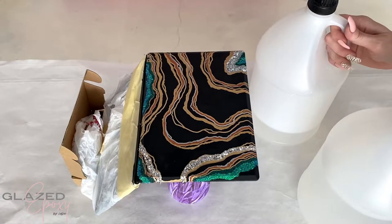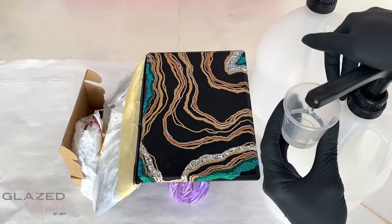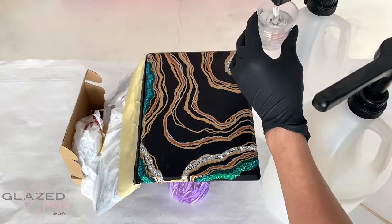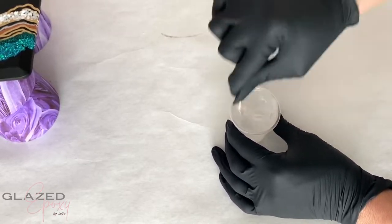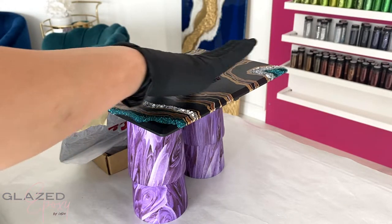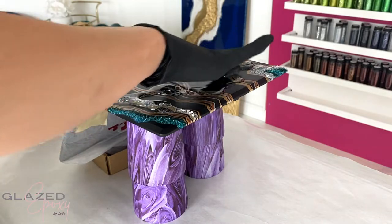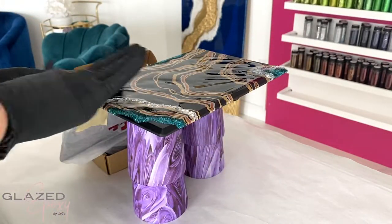Taking my epoxy — this is just the Artisan regular formula — hardener first and then the resin. I mixed up two ounces or 60 mls, though I didn't use it all; I think I used about 20 mls. Just mixing that for a couple of minutes until it turns clear, then pouring it on and spreading it out evenly and slowly. I don't like to just pour it on and let it drip off the edges. It's best to add less and then you don't have to deal with everything dripping everywhere — just go in a little bit at a time and add as you need.